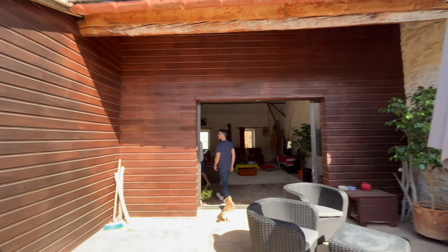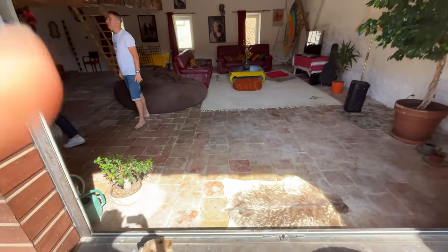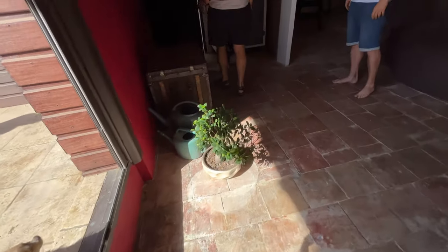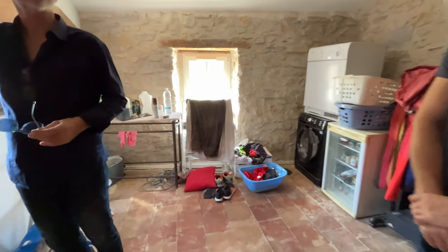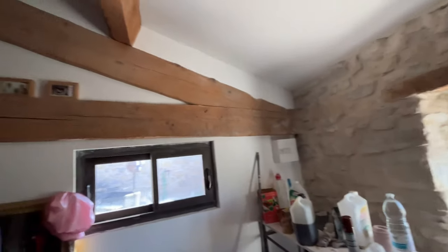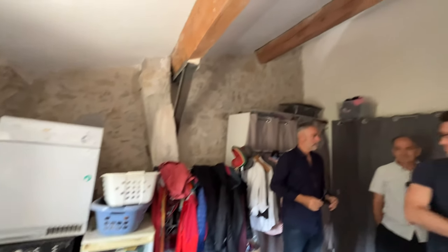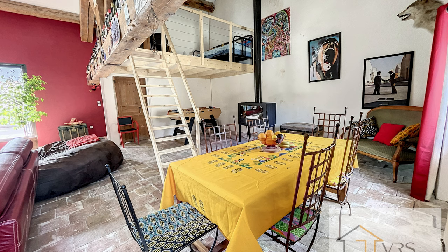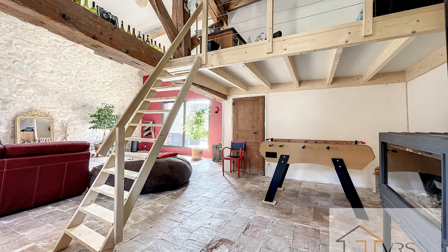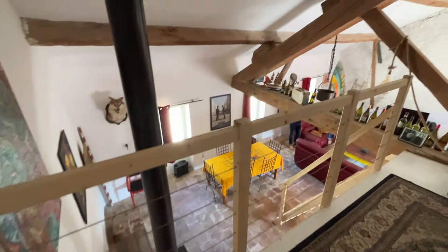And going back into the main living space, you can see the original terracotta floors. Off to the side here next to the terrace was a spare room that they were actually using as laundry, but that could be turned into its own kitchen if you wanted to create an individual suite up here, or a bedroom, or an office. And here is the main living area. It has some excellent character with the exposed beams and also a little mezzanine that you could use for a variety of purposes. The house in total was just under 300 square meters, so it was incredibly spacious.